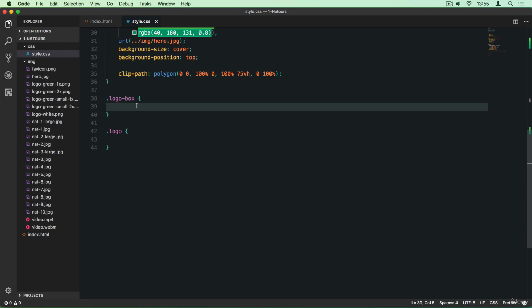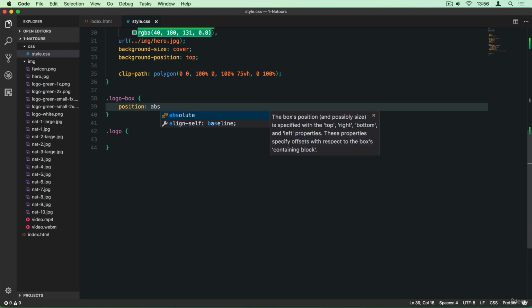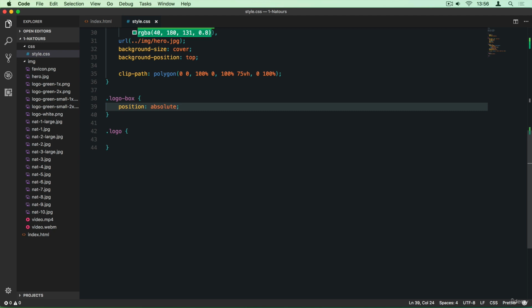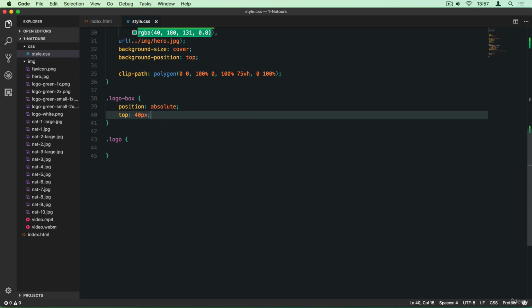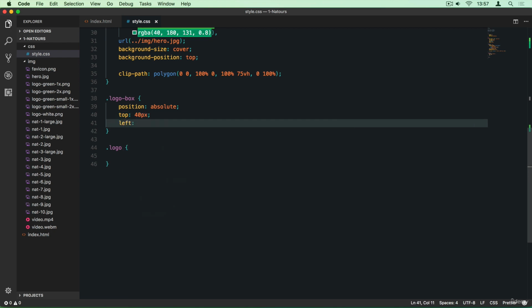And I'm once again sure that you already know how absolute positioning works, but in the next section there's a big lecture which talks about the difference between absolute and relative positioning and the normal flow and floats and all of that stuff, so that you really understand how all of this works behind the scenes, okay? But for now, let's just simply use the position absolute like you already know how to do. And we can then use top, bottom, left and right properties to put the image exactly where we want it to be. So let's say we want the top to be 40 pixels and the left to be 40 pixels.